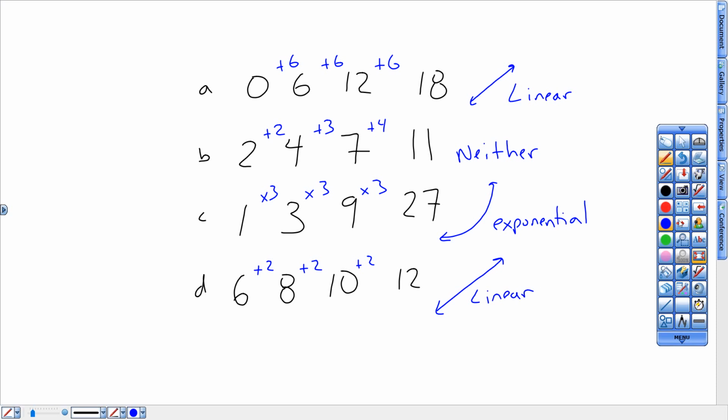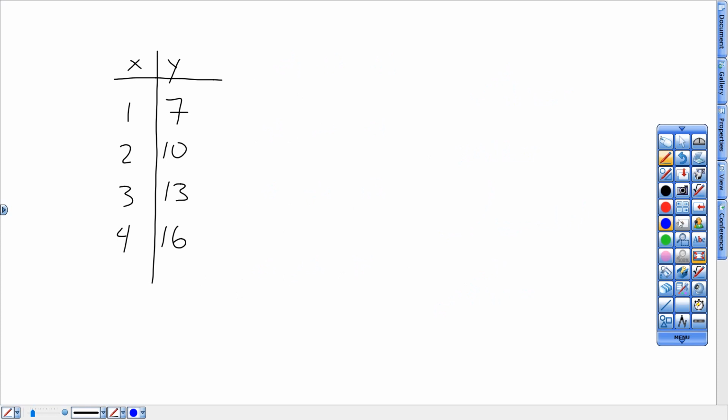Last problem. If I give you a table, you need to be able to write the function from this table as well, recursive, both forms of explicit. Looking at this y column is really the f of x. You're looking at the numbers going up. That is your slope number. That is your d. That is your number that you could use to backtrack to find that 0 term up the column. So if I take 7 minus that 3, it will take me up the column to that all-important 0 term right there, 0, 4.